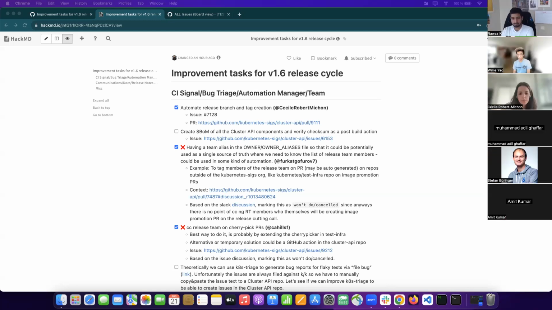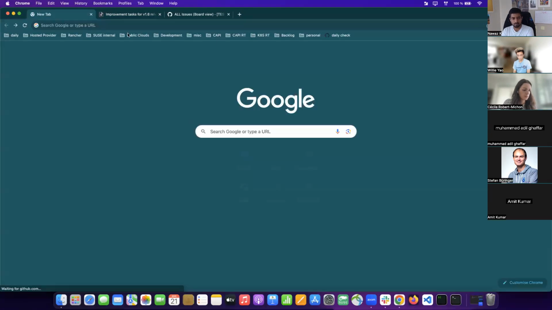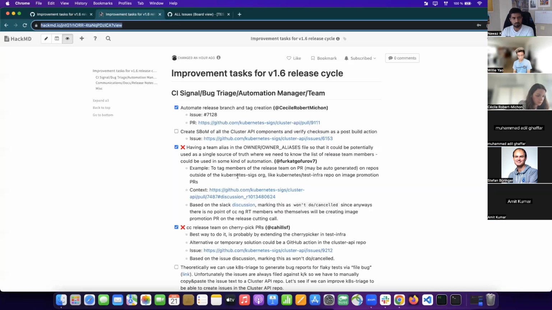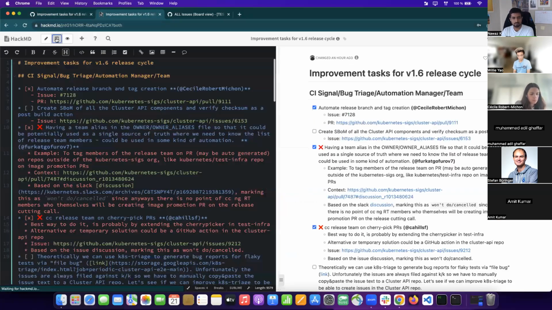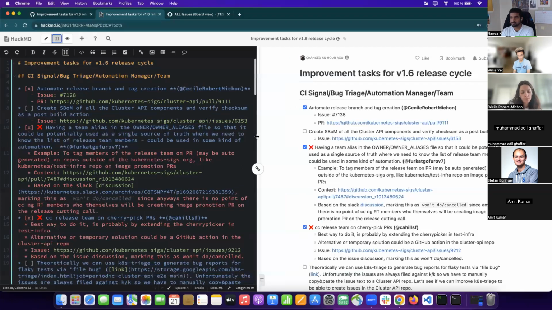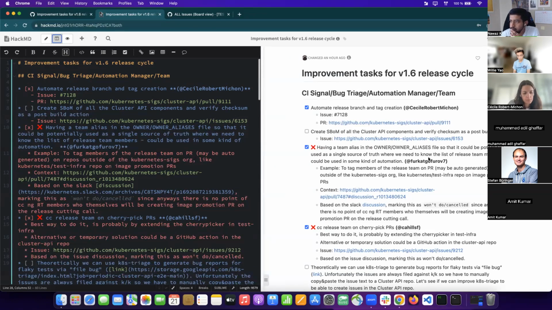Thanks. Let's get started. Since I already copied over the umbrella issue that we have here to the HackMD, it's easier to go through because it has this side-by-side view and we can discuss them one by one. Are there any objections, or does anyone have other options? All right, let's go like this then.